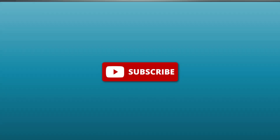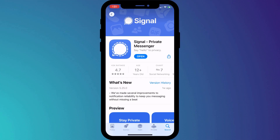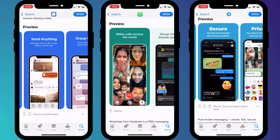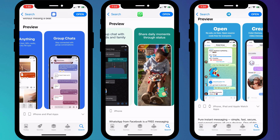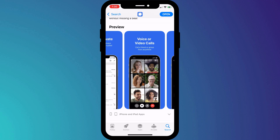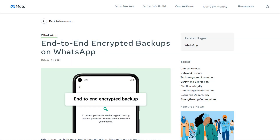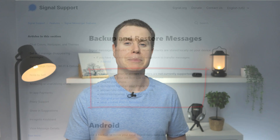First up we have Signal. For me, Signal is still the king or queen of private chat messaging. In terms of features these days there's very little difference between the likes of Signal, WhatsApp and Telegram — they all offer end-to-end encryption, voice and video calling, you can send all kinds of media, and they all offer the view-once feature. WhatsApp has been making great strides recently by implementing end-to-end encrypted backups, which is worth considering. That being said, where Signal always wins out for me is on the information it collects about you — or rather, the lack of information it collects.